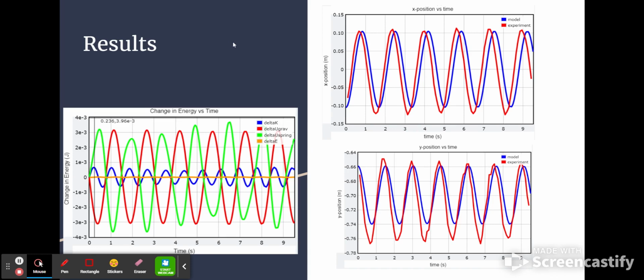Now, for the results of this lab, we can see the change in energy versus time. We can see our delta E, meaning our total energy, is zero throughout the whole thing, which is perfect. That's what we're looking for. And we can see how our kinetic energy and our potentials always cancel out during the oscillations, showing how our total energy is zero. You can also see in our x-axis and time graphs, they both look really similar, which shows our experiment did work in comparison with the model because they're very similar, which means we reach the theoretical point of our lab, and we can say that there is background to the results we got in showing how our energy equals zero.